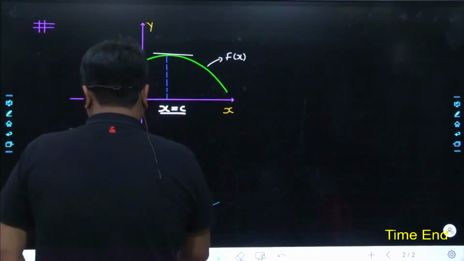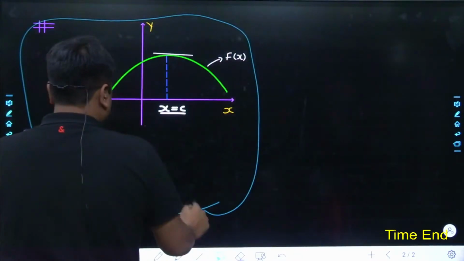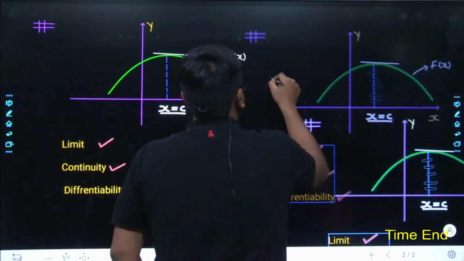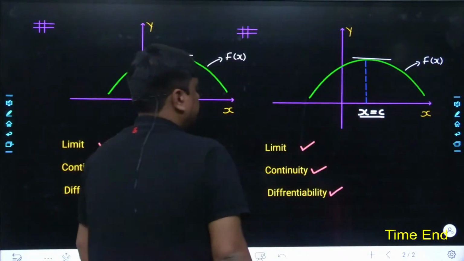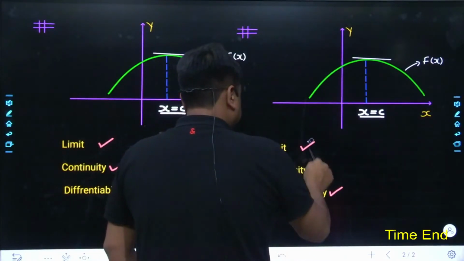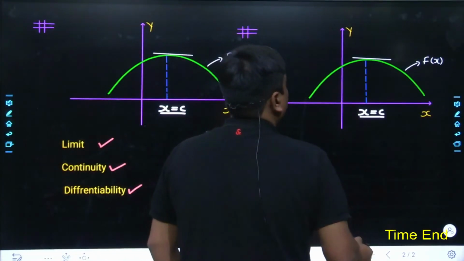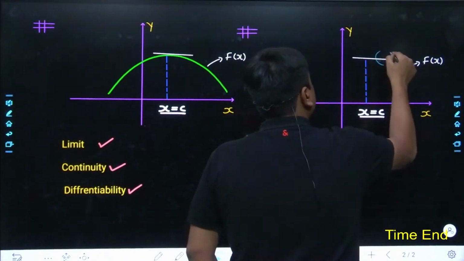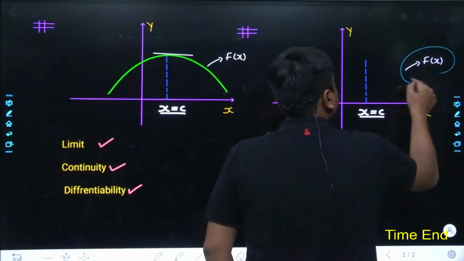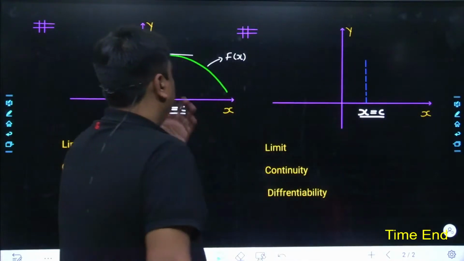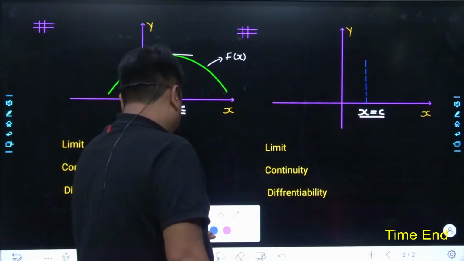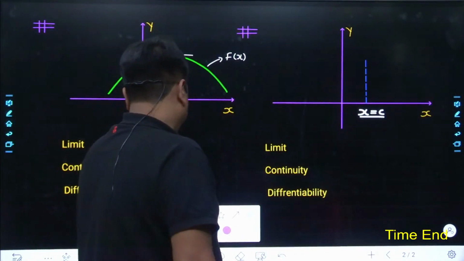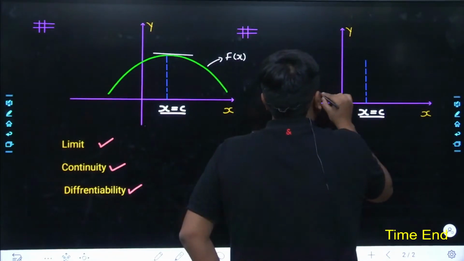What I would do next, let me copy this down, and we will change the nature of the function a bit. Let me copy this and paste it over here. Rub this down, and then let me remove this part as well. Let me draw another function which creates a curve at x equals c. Let me do so. So this is the graph now.